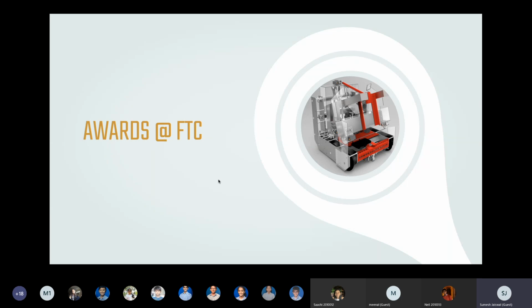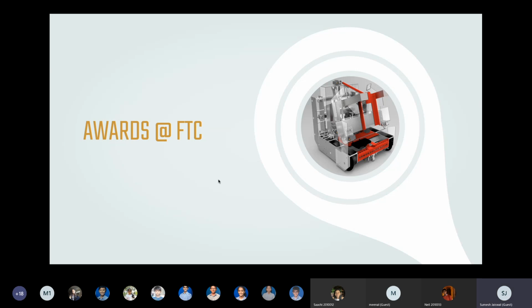So, for example, if there are 4 alliances A, B, C, and D, then A and D will play against each other in the semi-final, and B and C will play against each other in the semi-final. Each of these alliances will play 3 matches. Best of 3 will decide which is the winning alliance. And the 2 winning alliances of these matches will move on to the finals. Okay, so thank you.